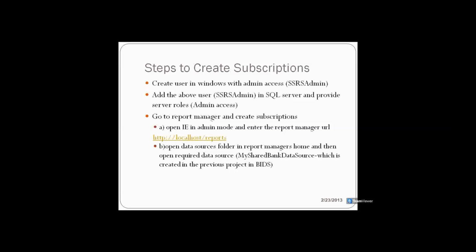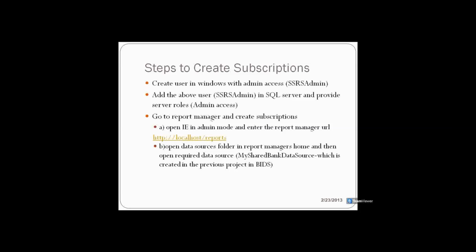This user we're talking about, you need to provide some permissions. Number 3, go to Report Manager and create subscriptions using this user. This we'll do later. Step number 1 would be to create a user in Windows with admin access. I'll show you how to create a user in Windows, because to run subscriptions you need a user with proper privileges; he is the user taking care of all the subscriptions.